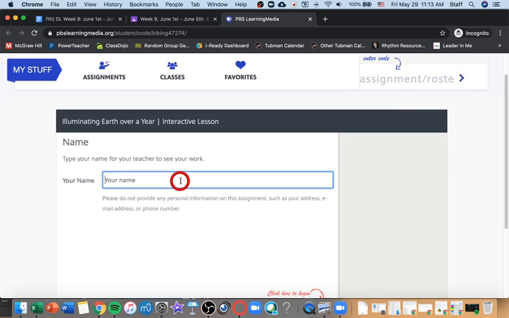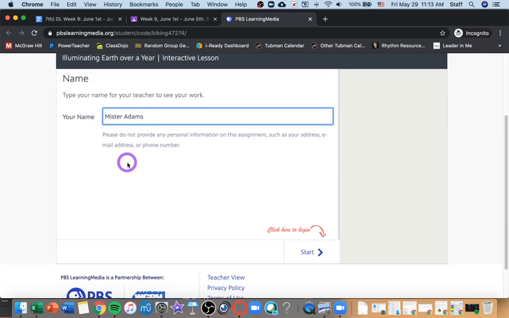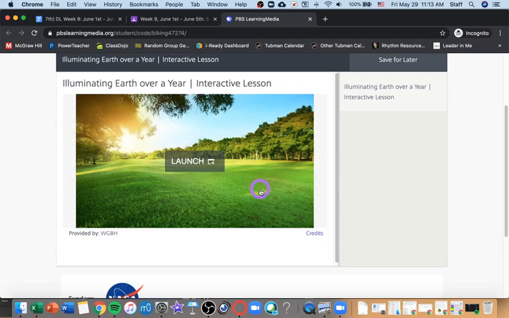And now we're done. Okay, so I want you to put your real name, please, because I need to be able to grade this assignment for you. And if you want credit, you're going to put your first and last name. You know my first and last name. And so it says click here to begin. That's so nice of them. They give you instructions right there. I don't even know why I'm doing this for you. Anyway, go ahead, click launch.